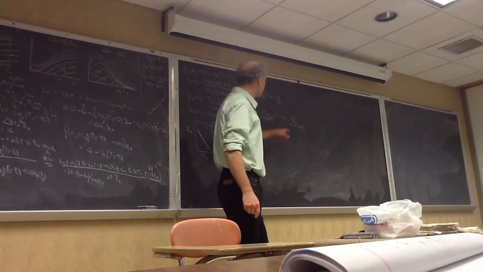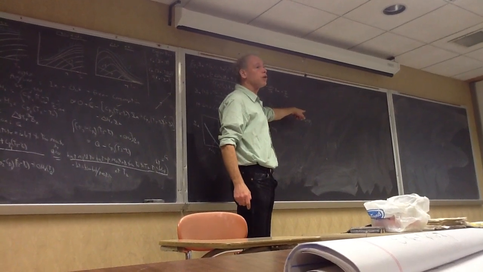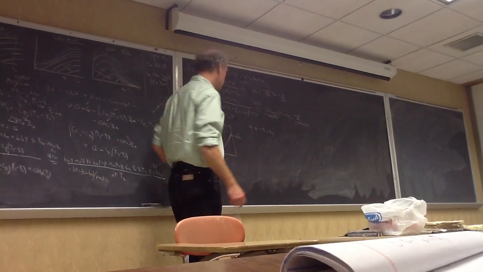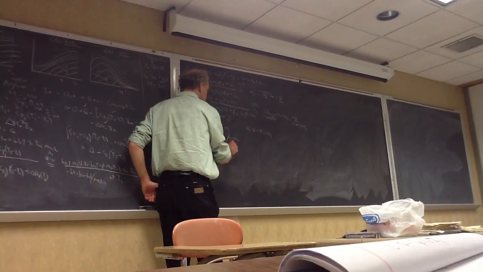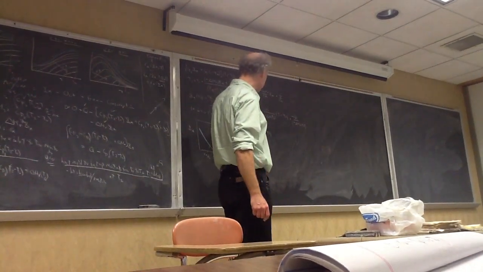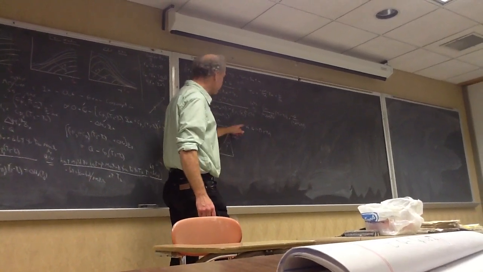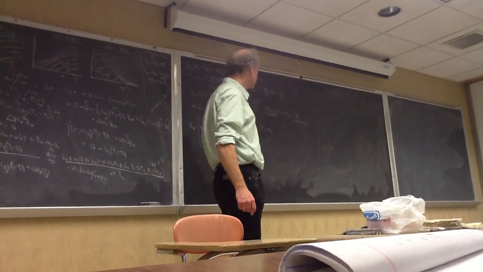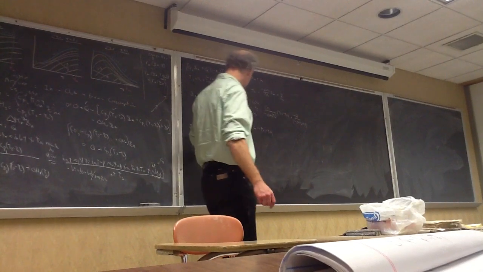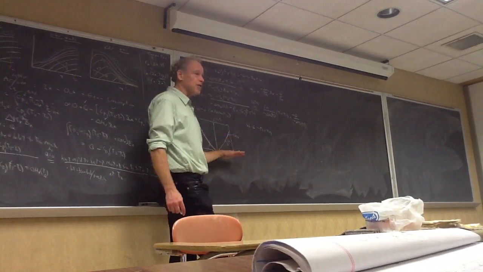So for an exothermic reaction, when delta H is negative, then the slope gets smaller. That means the curve moves this way. So if Q is positive, then the slope moves that way. I still get a straight line because this is proportional to T2 minus T0 passing through here. I made it a little curvy because delta H really has a little variation. But what that says is I decrease the slope. If I decrease the slope, this moves over to the right. And that makes sense, it gets hotter faster.